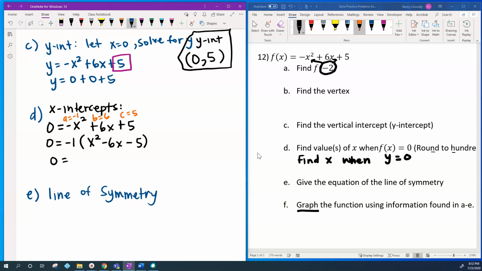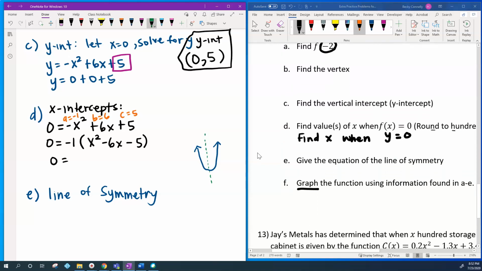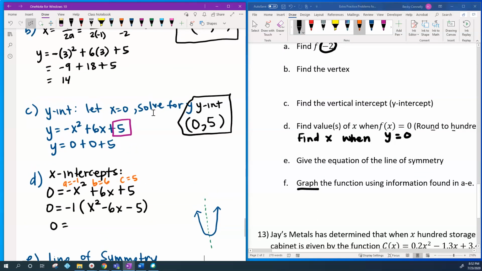All right, well, the line of symmetry, remember every parabola, doesn't matter what parabola we're talking about, they always are symmetrical, right? And they always have a vertical line in which if you folded it over on that vertical line, so the fold was on that dotted line, the parabola would land on top of itself. One side would land on top of the other side. And so that's what we're talking about, that line of symmetry. And that line of symmetry can be found by knowing the vertex.